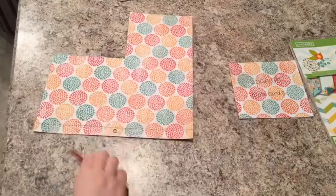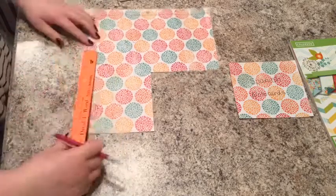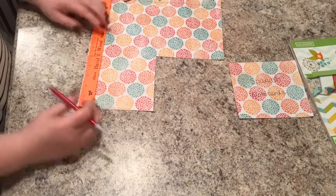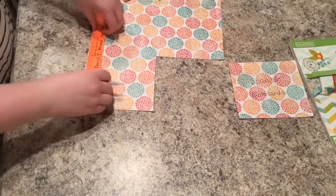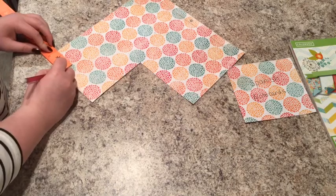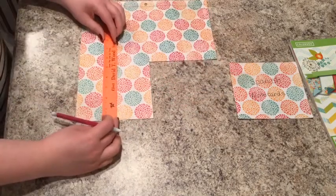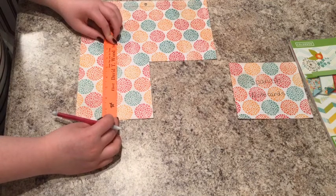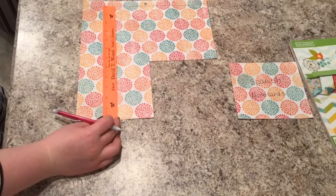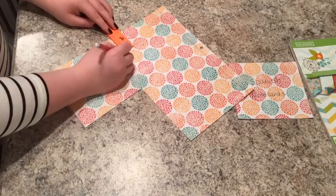So now I'm looking at my measurements for the drawers. I'm pretty sure there were six inches by two inches. So I'm doing the same technique as I used on the top of the drawer label. I think I went six inches up from the corner, and then I just went two inches away going on the other side. I guess it doesn't really matter which step you do first, but I would suggest the way that I showed you in the little black and white box diagram. But anyway, I'm using the same technique as I did last time and I'm just connecting all of the lines.